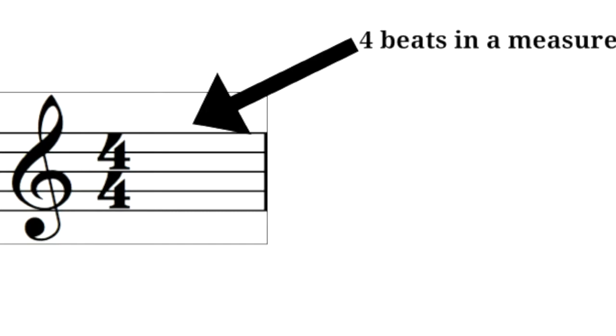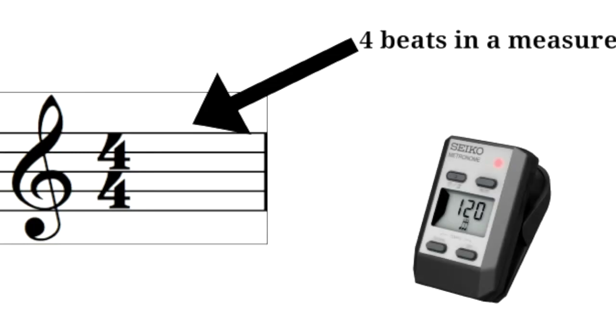If we look at a 4/4 time signature, which is a very common time signature in the world of music, the number 4 on the top tells us that there are 4 beats in a measure. So if we have our metronome going, we have to know that after 4 of those beat noises, a new measure begins and the cycle repeats itself, like this.